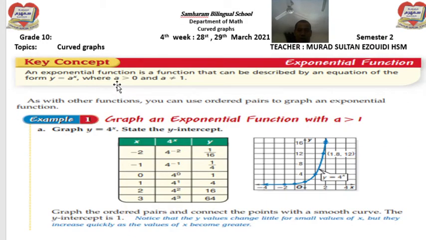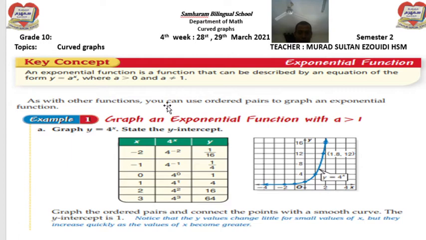Now, keywords, we move to exponential functions. An exponential function, my learners, is a function that can be described by an expression of the form y equal a to the power x. Here x is the index or power, where a is positive and a cannot be equal to 0. As with other functions, you can also use ordered pairs to graph an exponential function.